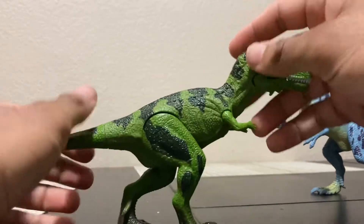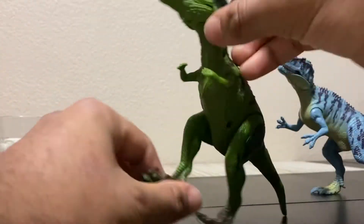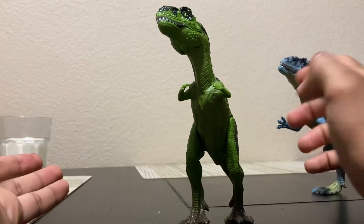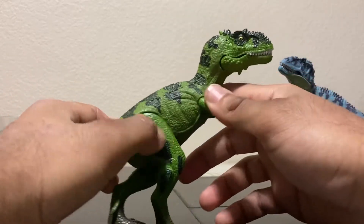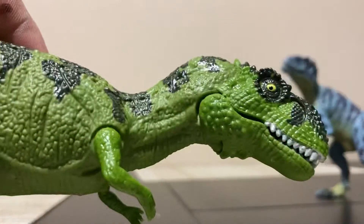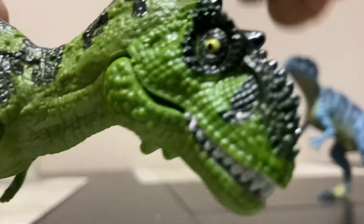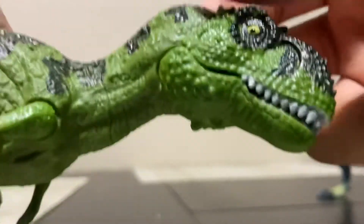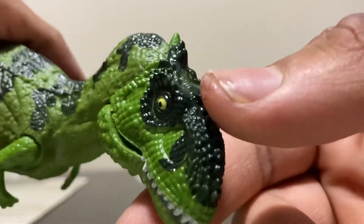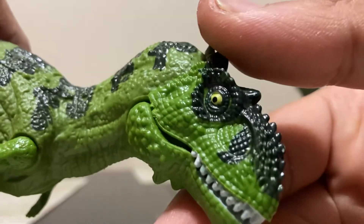The downside I would say for this is that this guy can't stand because the leg is warped — that's just a packaging problem. You can put it in hot water and adjust the figure's legs to have him stand. Also, the color isn't the best; I think they could have done better with the colors. But it honestly isn't too bad. I really do like the design. They actually did some homework. Look at that head sculpt — it's got that chicken stuff on the bottom as a Majungasaurus does. It's got really nice details on the center of the head. It's got one horn on the top. It really has its own unique head sculpt. Whoever designed these really did a good job.